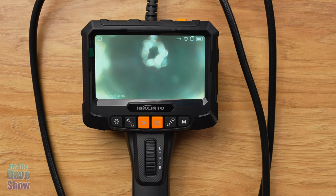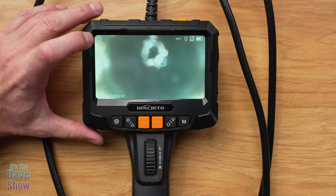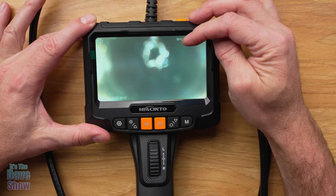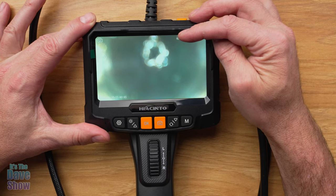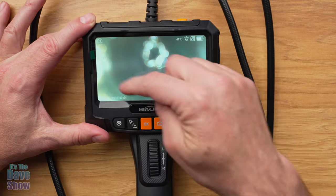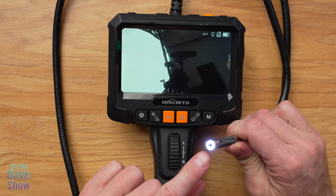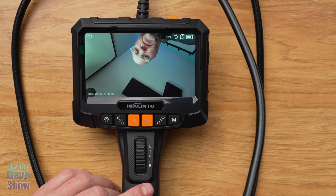Let's take a closer up look. You've got the screen — there's a protective film on it right now. Over on this side there is a camera. I'm going to show you how to change that to video mode and so forth. You have your degrees displayed — this is in Celsius right now because this is a high-temperature type camera, which is suitable for automotive use. So if you need to get this camera down to inspect a vehicle as it's working and running, you need that high-temperature capability. There's also a light indicator, an SD card indicator, and a battery indicator. The camera part is right here — there's a little cap for it, so you want to take the protective cap off. Now you can see there are some LED lights. It's looking at stuff — you can even see me, kind of upside down because of the way this is oriented.